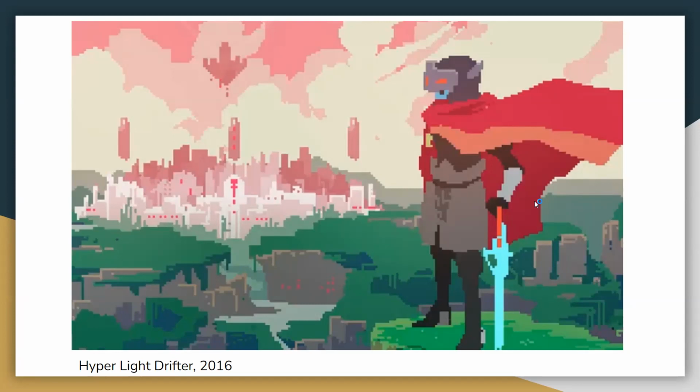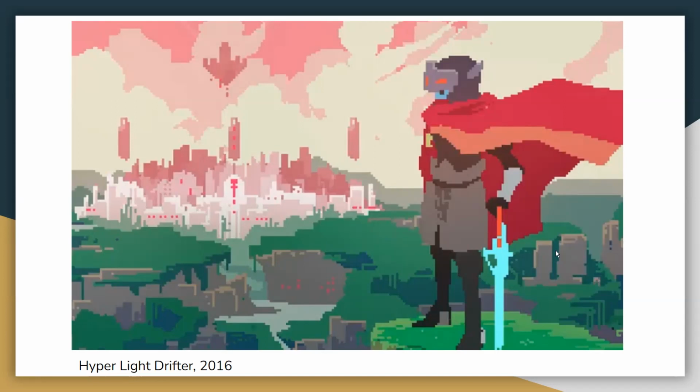Another thing that's unique is the detail. In some pixel art that we'll see later, you'll have this big cape, but there'll be lots of little detail strewn onto it, right? And all those little details will give it more color and flavor. Well, in Hyper Light Drifter, they don't do that.